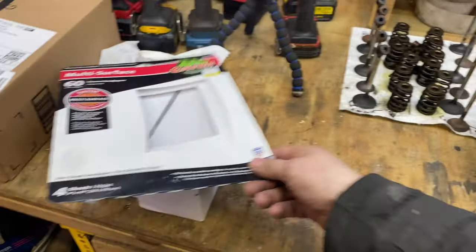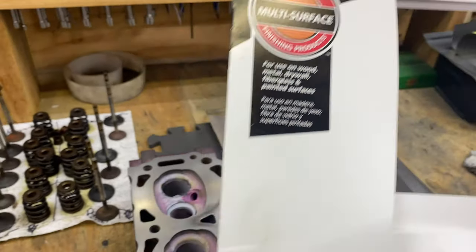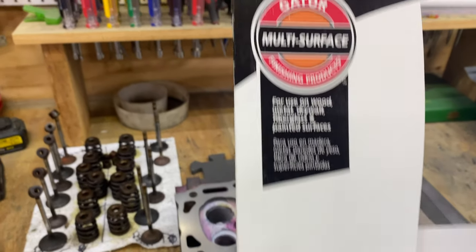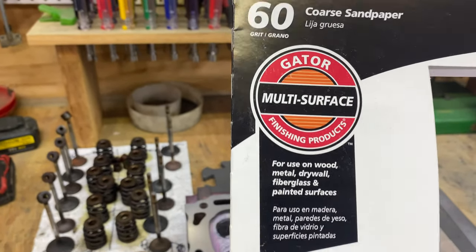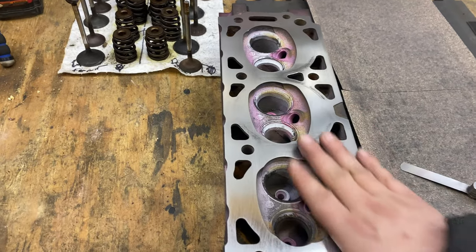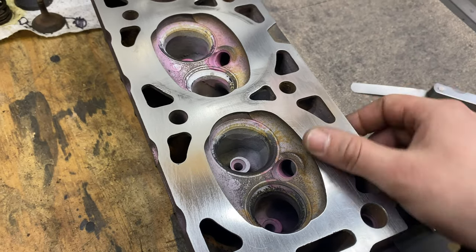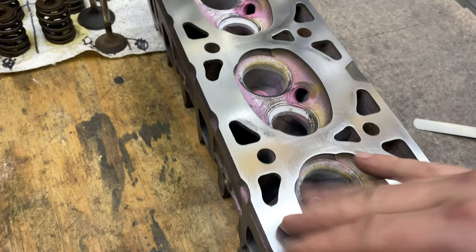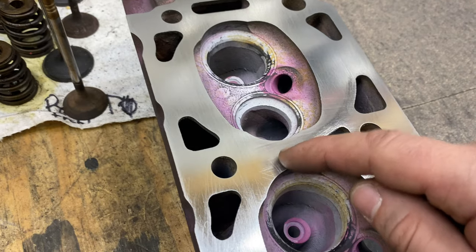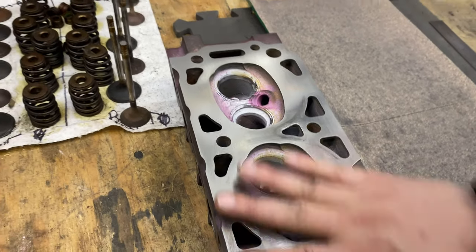For those of you wondering what sandpaper I got, I got this stuff right here. It was $3.50, and it's 60 grit. 60 grit it is for metal. That was the only sandpaper they had that was for metal. It's actually not too bad of a surface. I probably should go back across that and clean it up with maybe some 120 or something. But compare it to the machining marks on here, the sandpaper marks aren't much deeper, so that shouldn't matter. I think we're looking pretty good here.